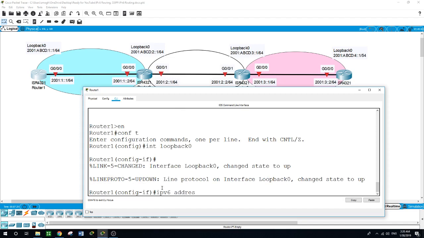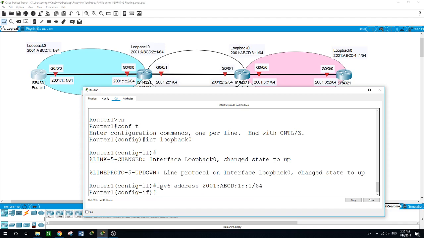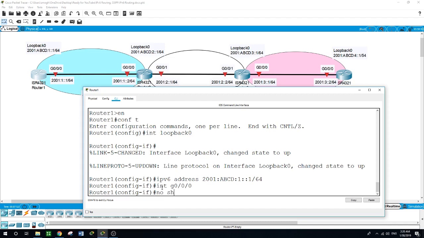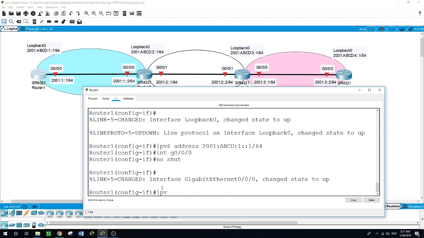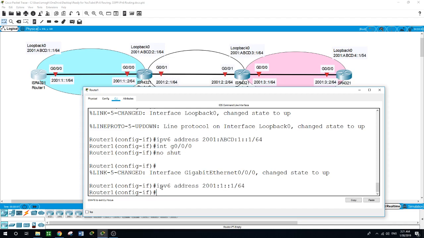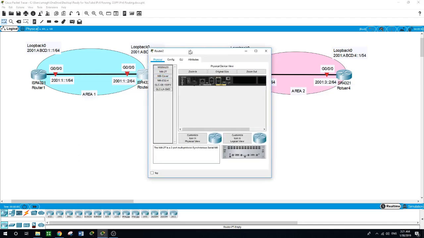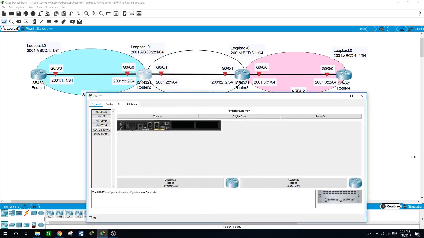IPv6 address 2001:ABCD:1::1/64, and then on router 1 the interface gigabit 0/0, no shut, and IPv6 address 2001:1::1/64. Now we are done with router 1. Let's work on router 2.